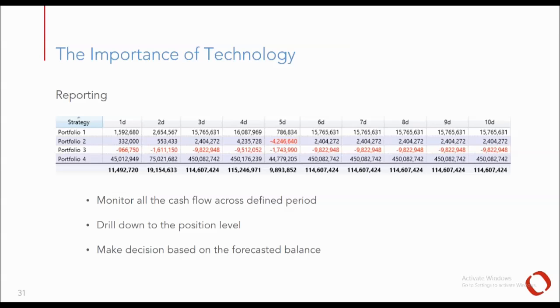Whilst it's great to have sophisticated tools available to carry out a number of computations, it doesn't add much value if you cannot output the results in a manner that can be made use of. So having a flexible reporting tool is key. For example, as you can see, monitoring all cash flows across a defined period, and also giving the user the ability to set the period over which they wish to project the cash flows by simply defining the period within the calculator and rerunning your report.